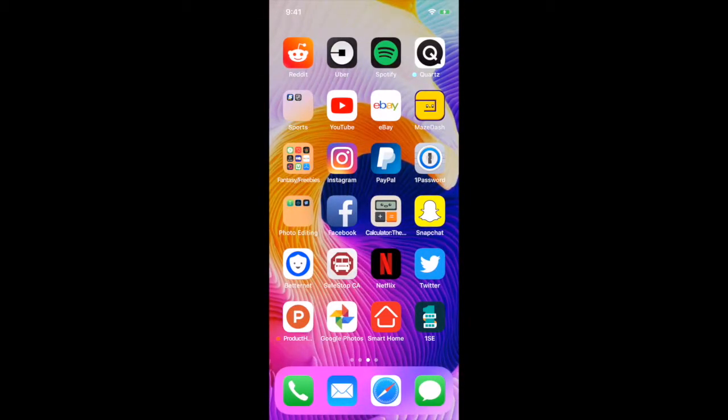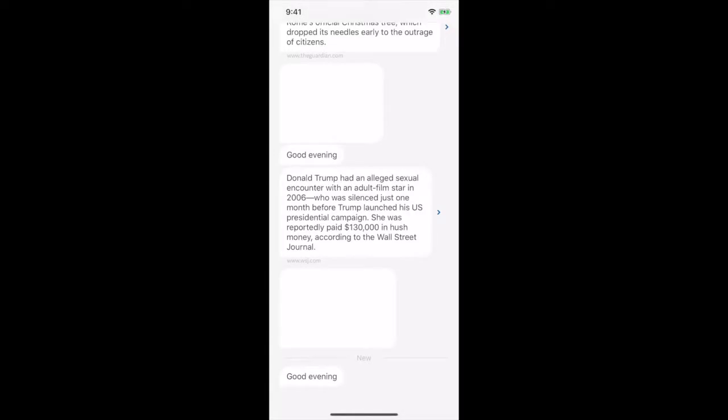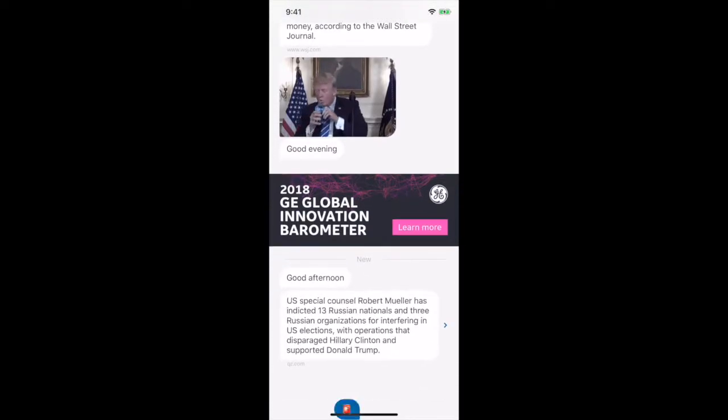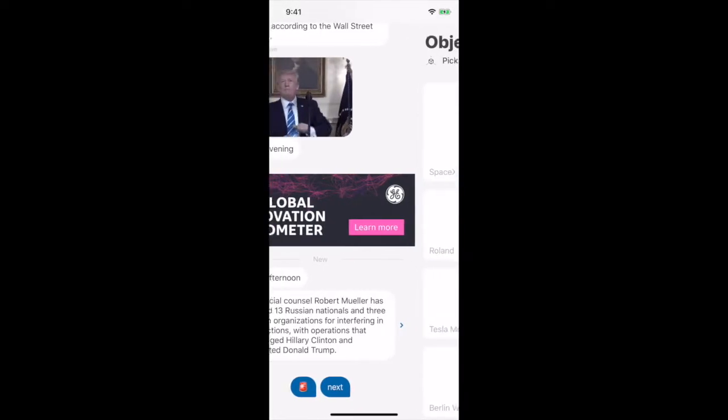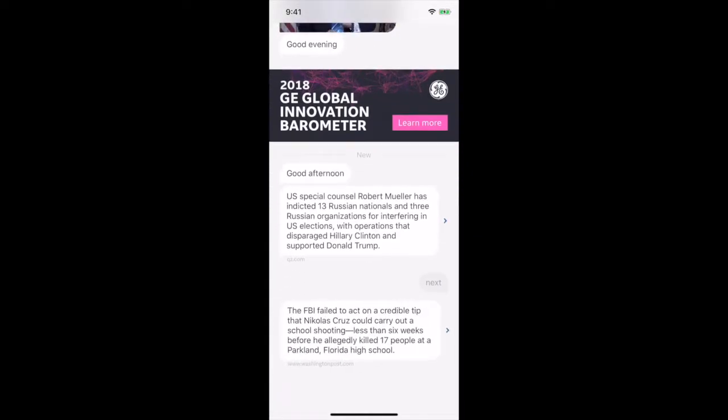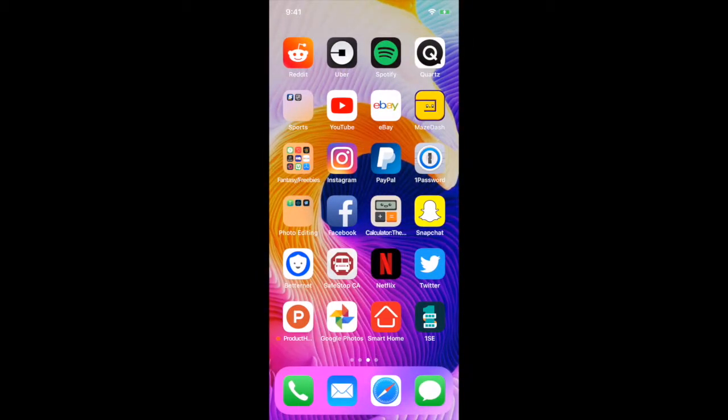Then Uber, I'm not going to explain that, you already know what that is. Spotify, I like it over Apple Music. Quartz is a cool app, I don't use it a whole lot, but basically it texts you news things. As you can see, it says good afternoon, and then it gives you a news thing at the bottom. If you want to hear more about it, you press the emoji, which is that goal horn, but if you don't want to, you press next, and it moves on to another story. It's a modern take on it. It actually won Apple's App of the Year a couple years ago, I think. Check it out. It's called Quartz.